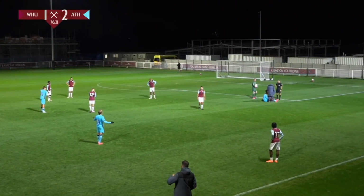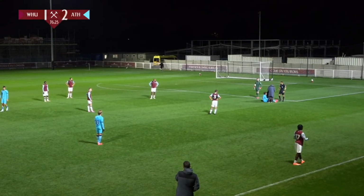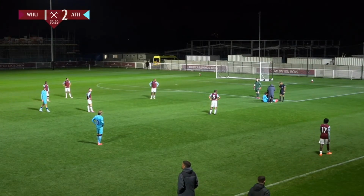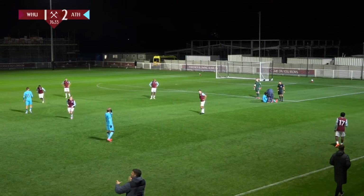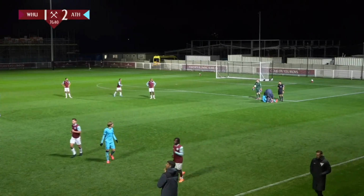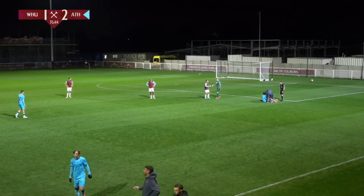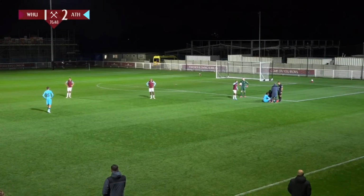Under Pessina up against the tall frame of Louise Howe, of course. Last Friday, Mark Phillips mentioned how Louise Howe was like an old-fashioned centre-half, and you're seeing that kind of brutality there, although, of course, it wasn't intentional. You're seeing how the tall, robust frame of West Ham's number 6 can just shrug off any sort of pressure when it comes to beating him physically.